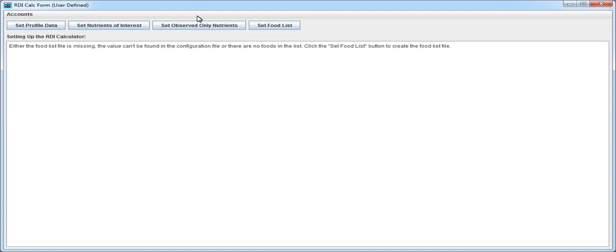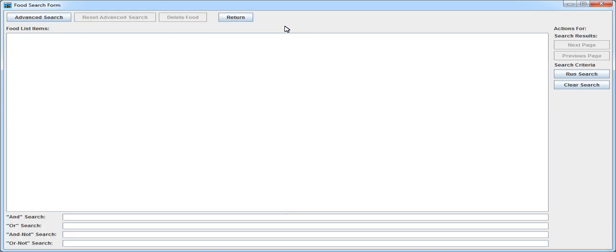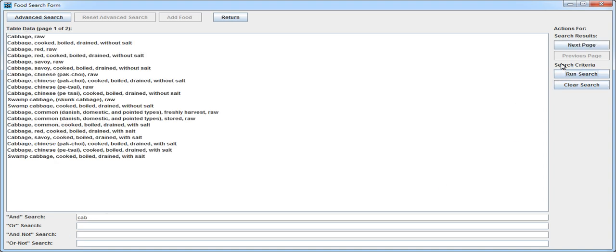If you click Set Food List button, and in the AND search text box put CAB, and then click Run Search, notice a list of all the foods found by the search is displayed.